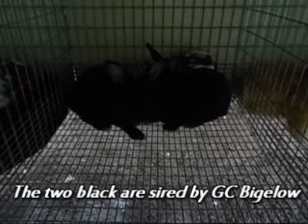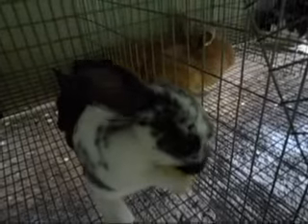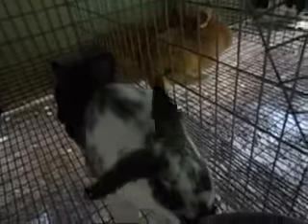We actually have two litters here. Helena had two and both of hers are black — I think they're both bucks. The broken one is hiding behind the two blacks. This rabbit is out of my broken black grand champion Biggers, and I believe Biggers was bred to Fronds, so this is a Fronds and Biggers baby — I'm really looking forward to seeing how she grows up. Biggers only had two kits: one broken and one black, but the black one didn't survive, so she only raised one kit. Helena raised two.